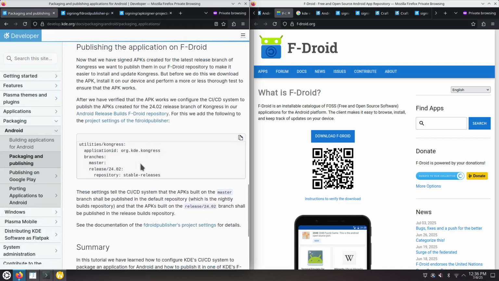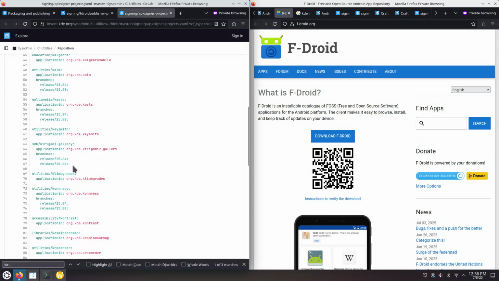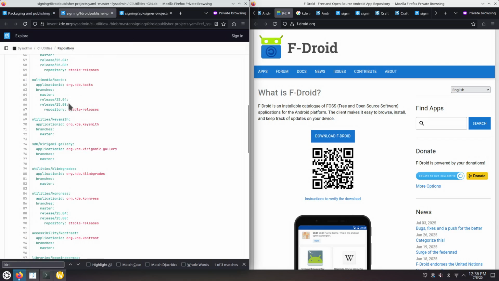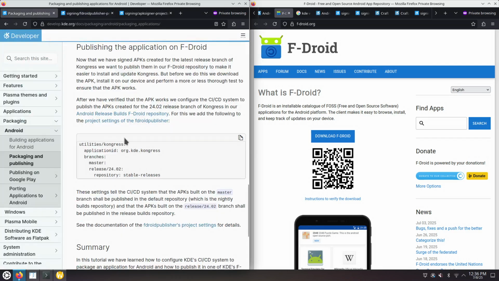Which means that when you're doing a merge request towards the Git master branch of your graphical user interface application, the Android APKs will be created and be signed and pushed to the F-Droid nightly repo. But then when you're creating a merge request towards one of these branches, then the GitLab CI will create the APK, sign them, and publish them to the KDE F-Droid release repository.